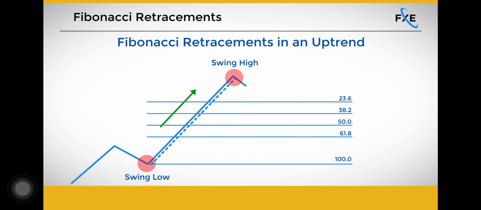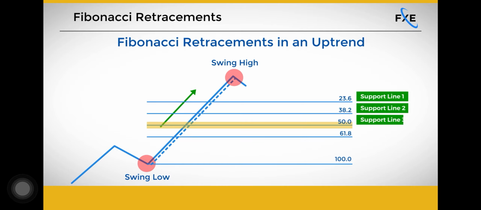Fibonacci levels measure the percent move of the length that you are measuring, and as you can see in the example on the screen, the 50% Fibonacci level is half the distance of the entire move. Each of these lines represents an area of support where price pulls back during an uptrend, and with so many traders using these levels, the support is often significant.